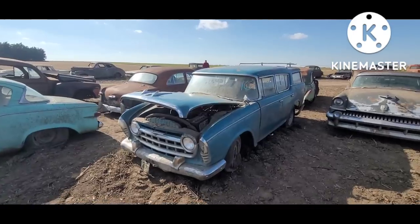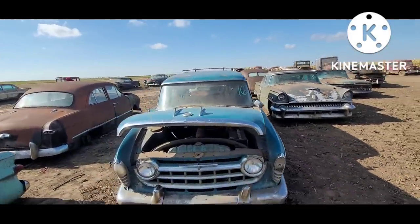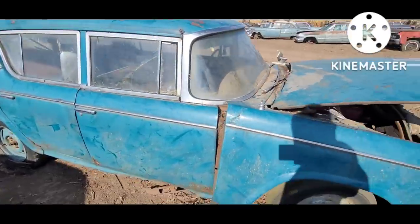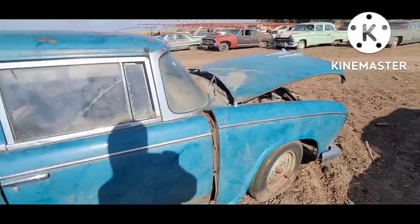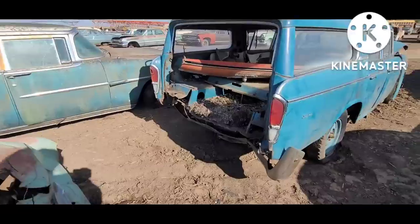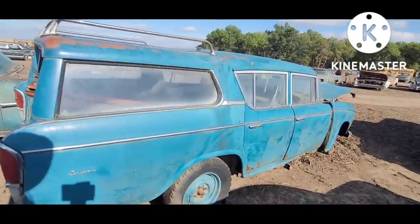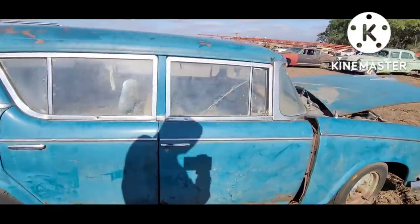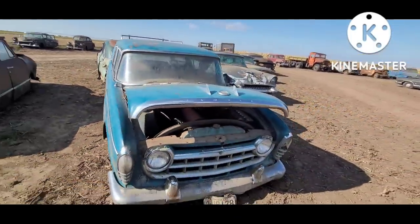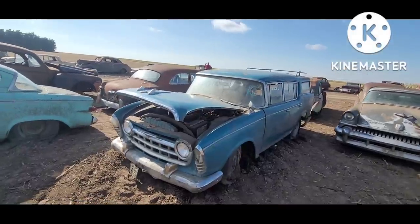This little Rambler wagon — I have never seen vehicles rust the way I've seen Ramblers rust. The whole cowl's come apart, you can see the whole back is rotted out of it. People ask why I'm not an AMC guy — I'm like, I just haven't found a good one. I guess you could be an AMC guy if you wanted to go to the desert and get a good one.